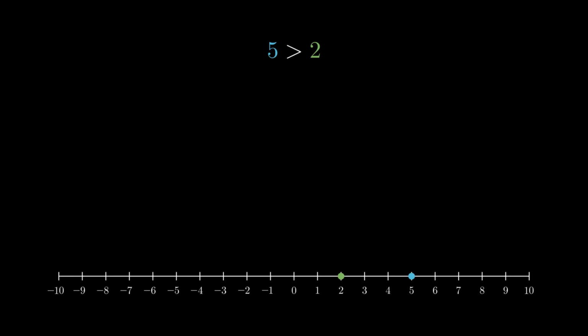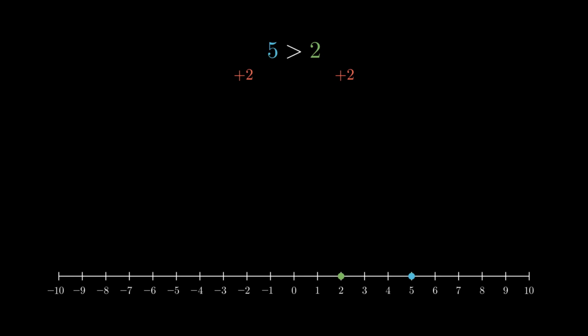So it's important to check that the same tools work, and the most basic and useful one is this idea of doing the same thing to both sides. Now we're going to track what's happening on the number line below. The fact that the blue 5 is greater than the green 2 is seen by the fact that the blue dot is to the right of the green dot, the same direction the inequality arrow points. And we're going to see if it stays that way when we do the same thing to both sides of this inequality. So first, let's try adding a number to both sides.